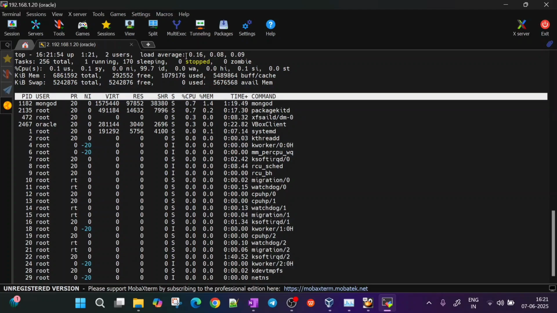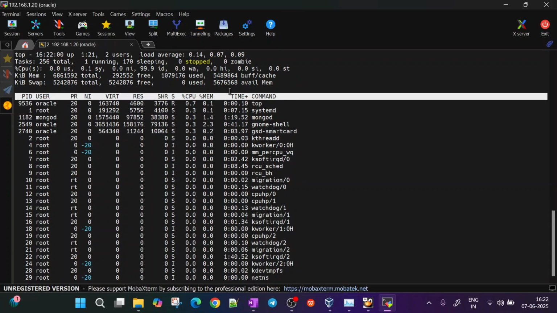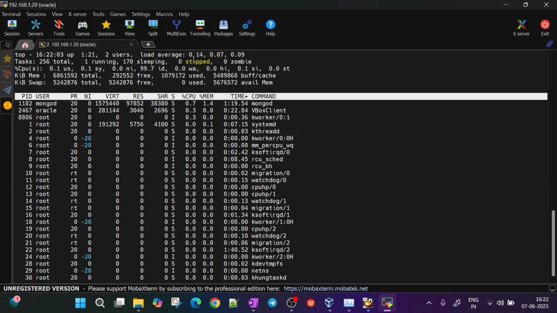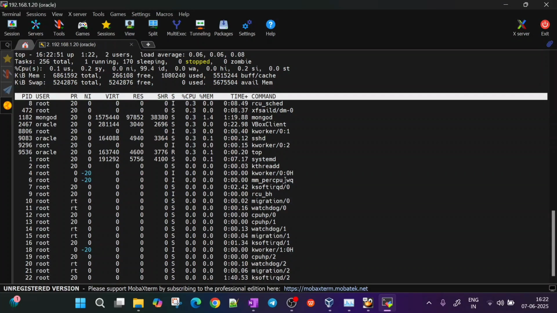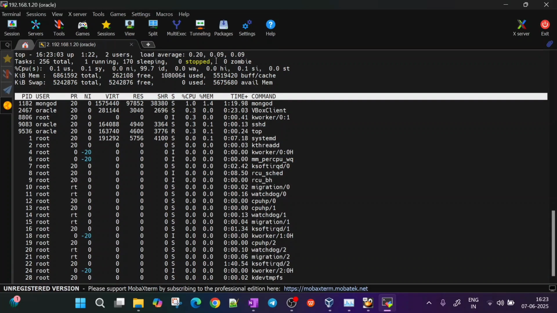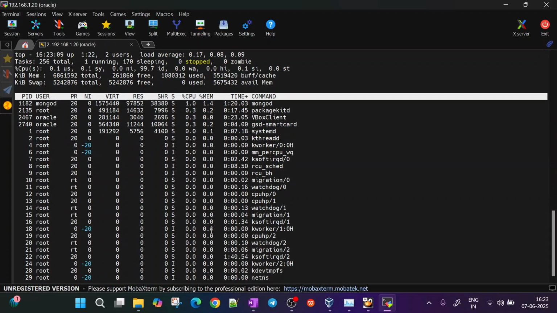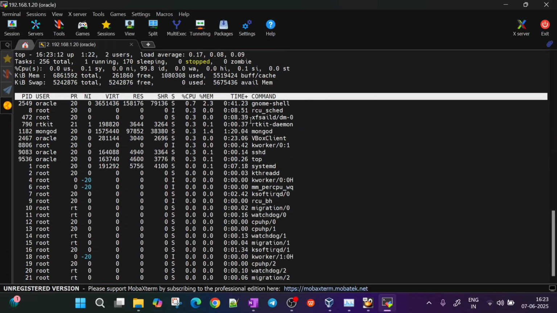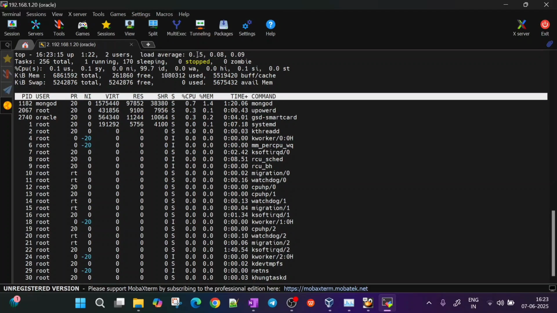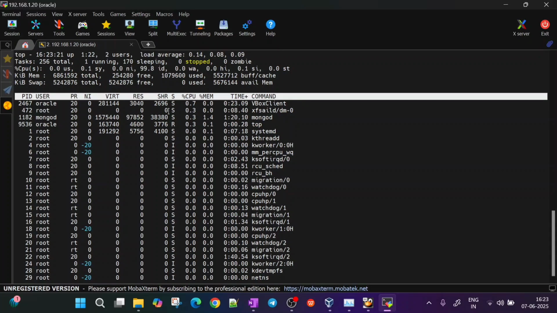And what is the load average? These values, guys, are about the average load that is on this Linux server. It is very less load, 0.14, 0.07. In the top command output, you can see the load average. It is a very low value, 0.2, because there is no heavy process running on this database Linux server right now. These three values are the last 5 minutes, last 10 minutes, and last 15 minutes load values on this Linux server. We will study about it in detail later on.